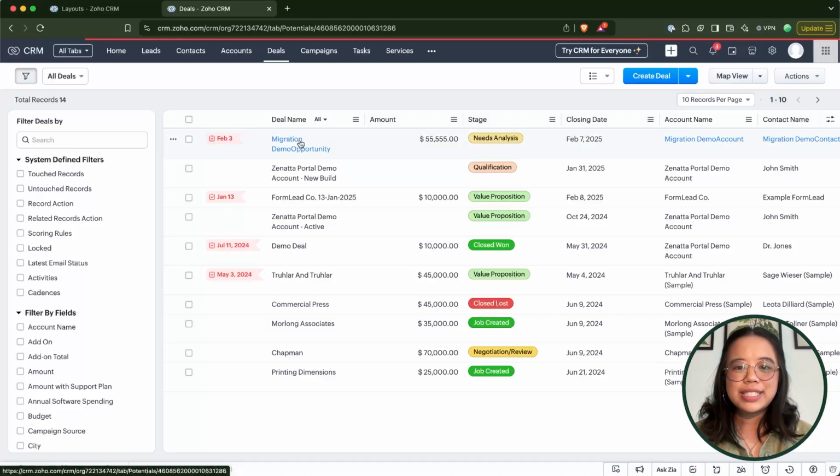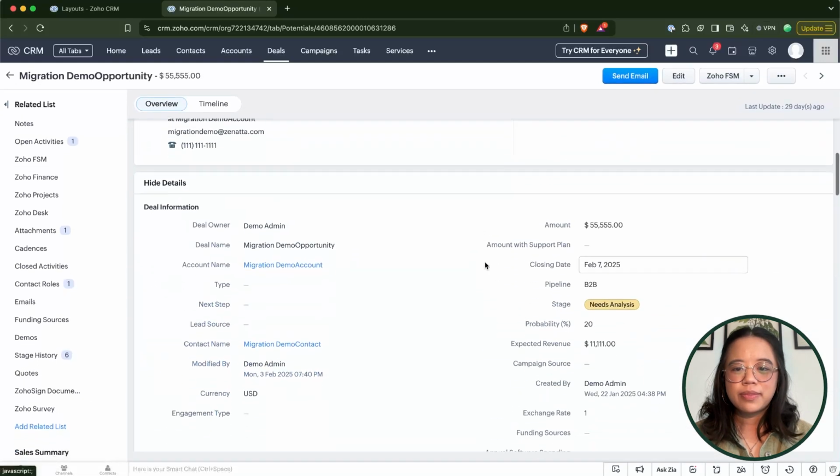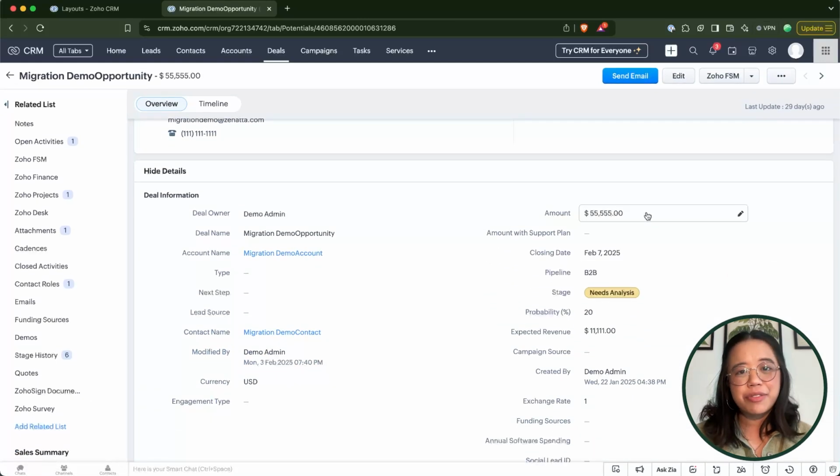Now we'll go ahead and open up a deal record to see this formula field in action. So let's click on one of these deals. In this amount field, we already have a value. So what I want to do is go ahead and reset this so that we can see the formula field calculation. Here, as an example, we see that the amount field is empty. We don't quite know what software is going to be associated with this deal, but we know that the amount with the required support plan will be $150.